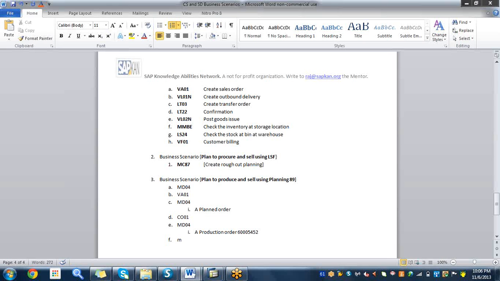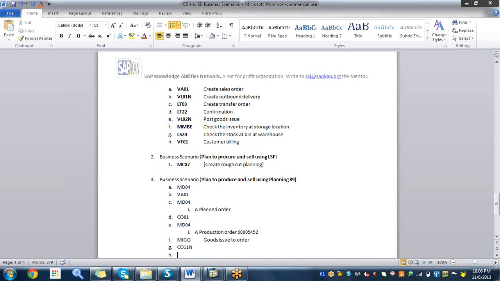The next thing would be we need to give goods issue to the production order, MIGO, goods issue. Then after that we need to do the confirmation. Confirmation is CO11N.